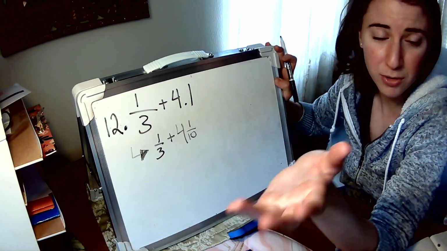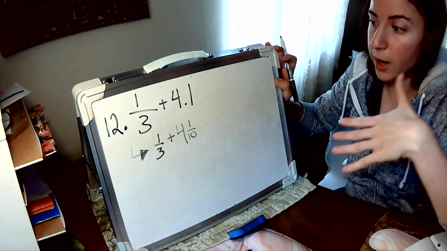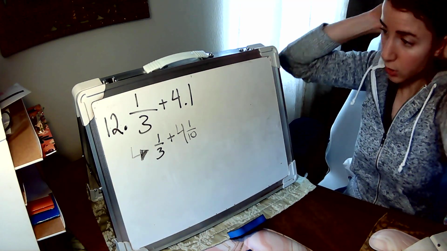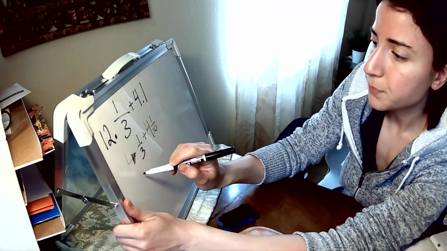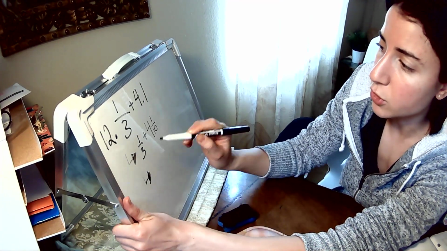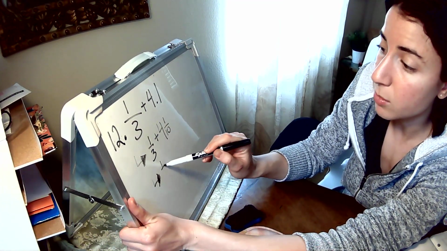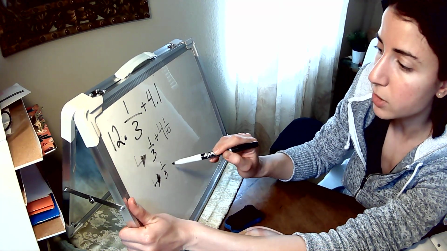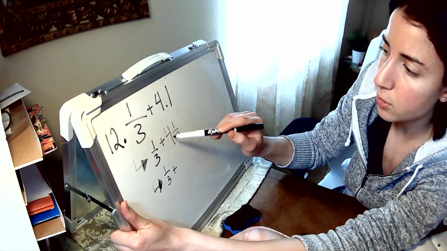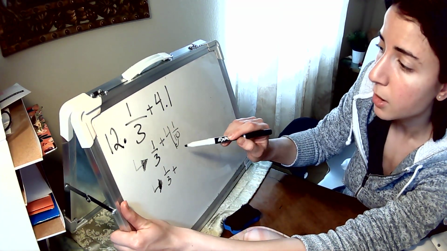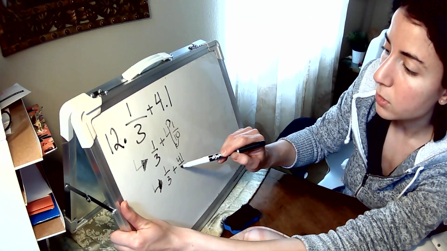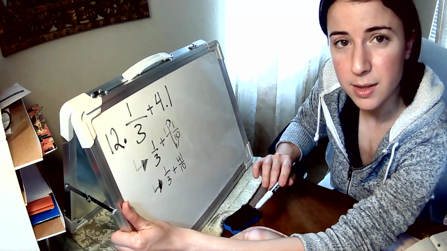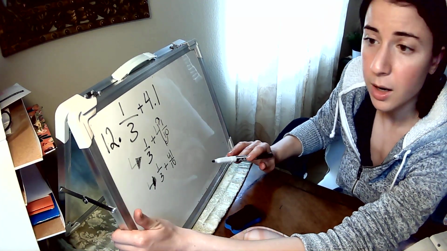Since we started, I'm just going to finish it. Go ahead and end this video and keep doing your thing if you're comfortable with this. But remember, my next step is to turn them both into the same version of a fraction, so just numerator and denominator. In this case, it's going to be an improper fraction, right? 4 times 10 plus 1, that's 41 over 10. Got to turn them both into the same denominator.